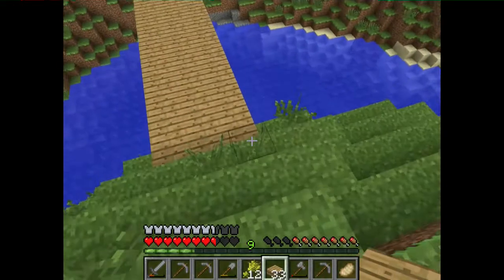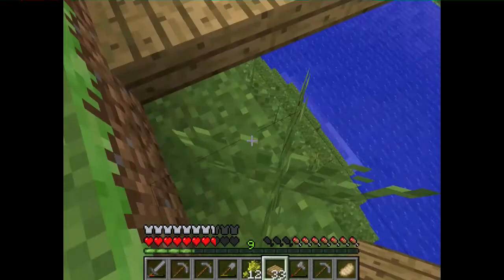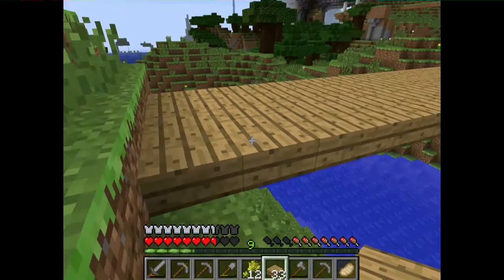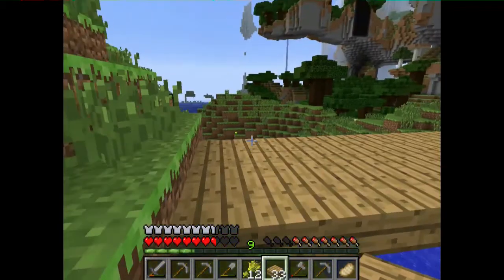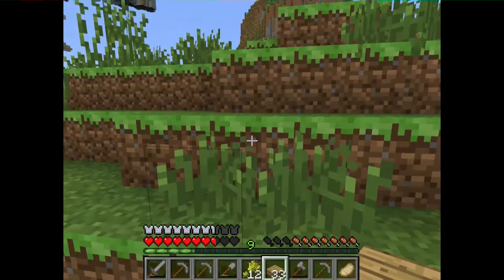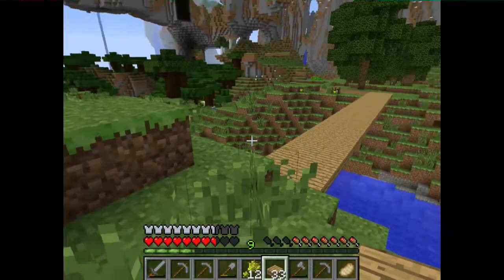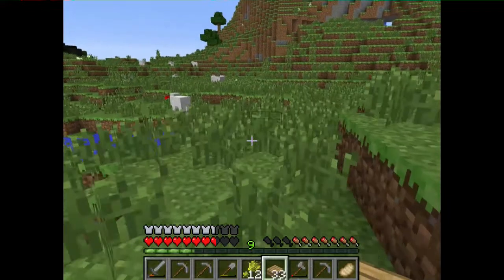So I did place it like this. One half slab means there's nothing. I can't spawn anything on the bridge, so yeah, that's at least something to be safe. And yeah, it still means they can spawn over here, but I don't really care about that.